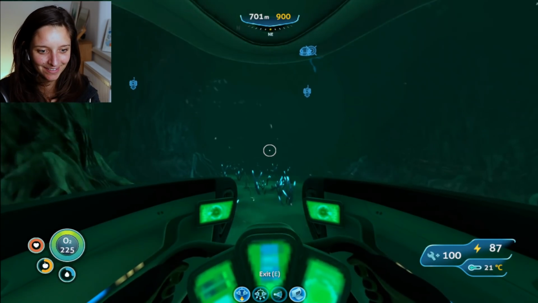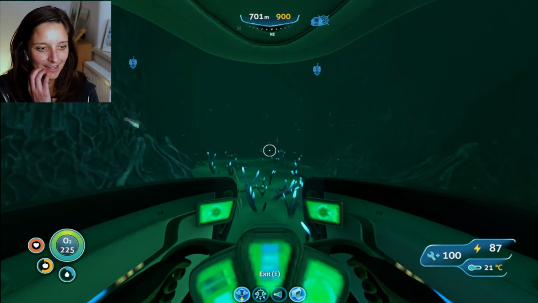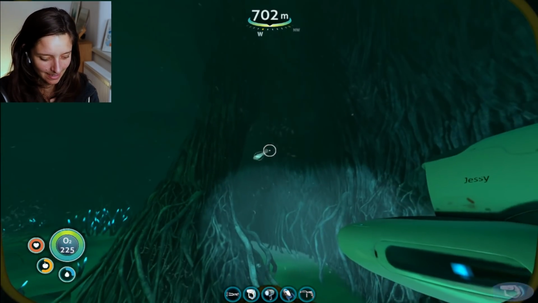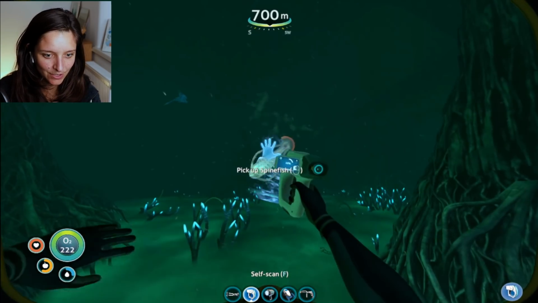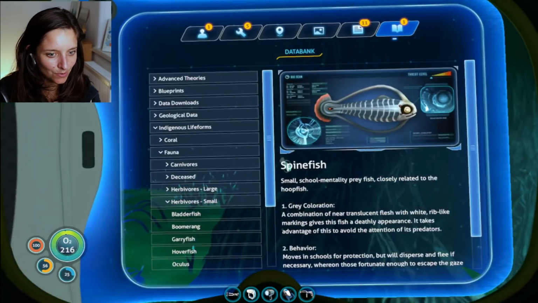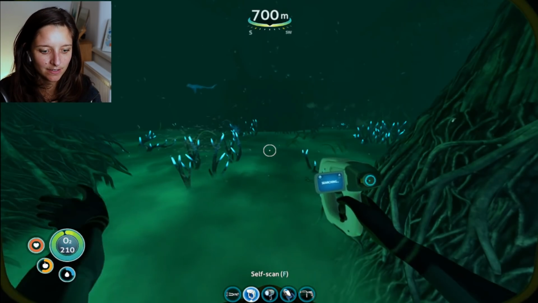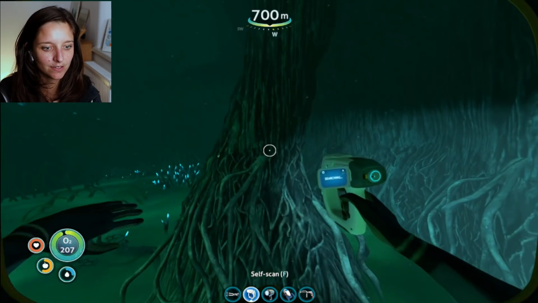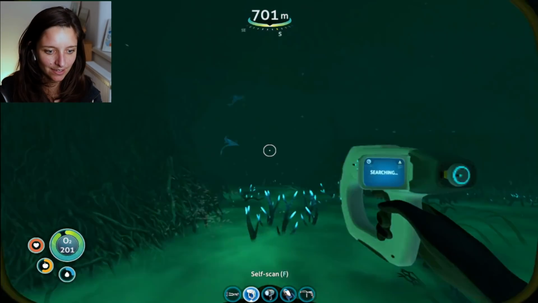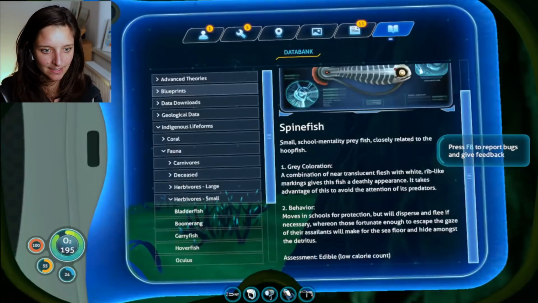I'm gonna save here again just so I don't have to do it over. Do I have this guy? I don't think I have this guy scanned. I don't. Ooh, transparent fish. Edible, low calorie. I'll leave him be. Or actually, I could eat him. Where he at, though? There he's at.